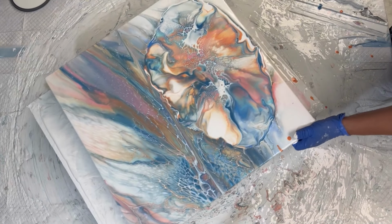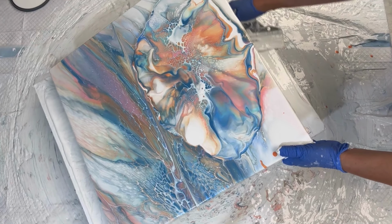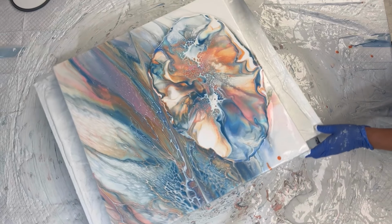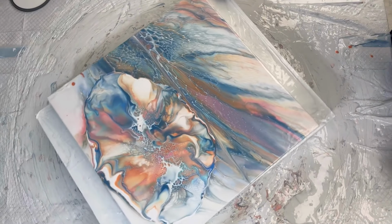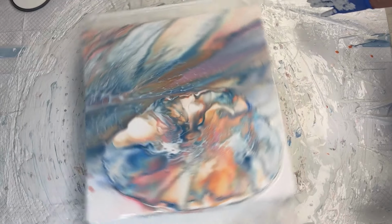Or actually, I can give a little spin. Hold on, this is really wet on my thing. I don't want it to go into the sea. So hopefully I can just take a little bit of paint off the top. We'll just keep an eye on the sea part. Yeah, see, it's going off the top. That's good.